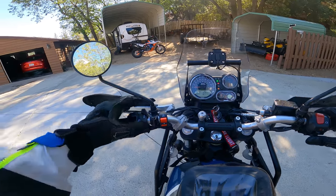The next big thing for me is the affordability. For just over $5,000. For 2022, they increased the price about $300 here in the US. This bike is now $5,299. It was $4,999 the year before. This happens to be a 2021 model, so that's what this bike stickered at. But anyway, for that price, for a bike that can do everything this bike does, and with a 3-year unlimited mile warranty, which is almost unheard of in the motorcycle industry, this is a hell of a bargain, and it really demands your attention.